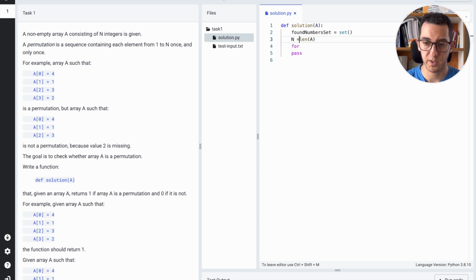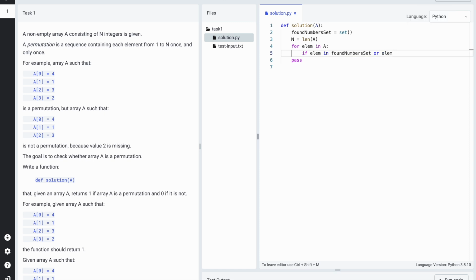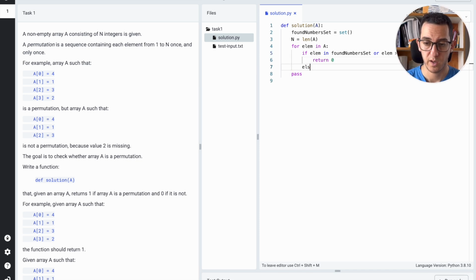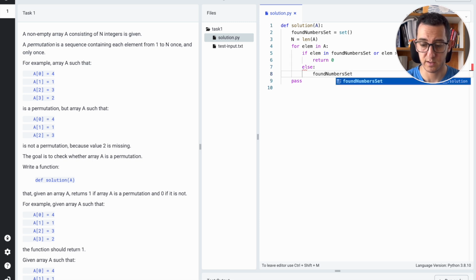And for each element in the array A, we're going to check if the element is already in the found numbers set, or if the element is bigger than n. In any of these cases, the conditions break, so we need to return 0. Else, we're just going to add this element to the found numbers set. And if nothing else happens, we're going to return 1.